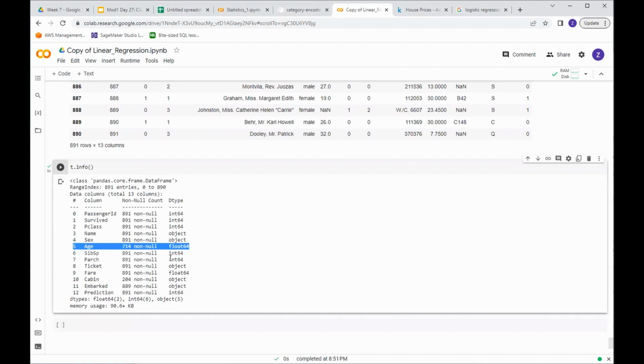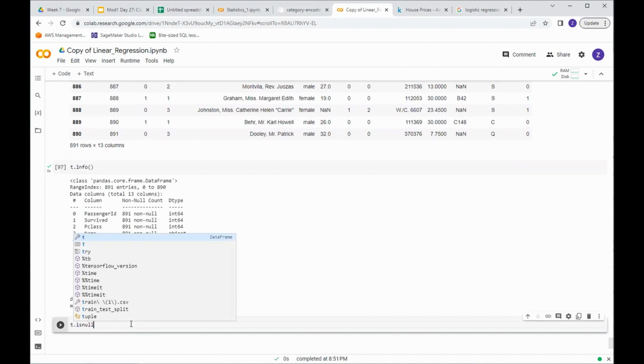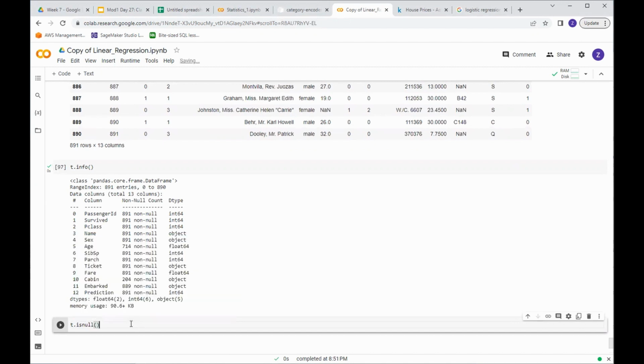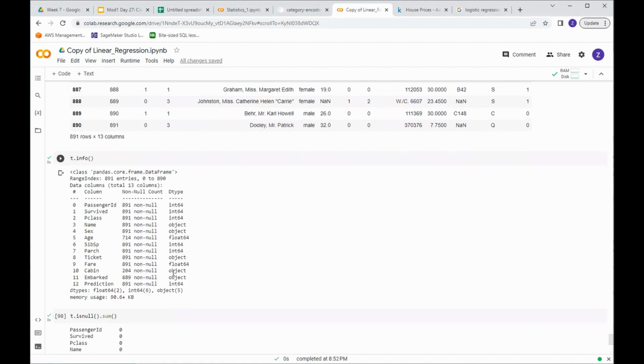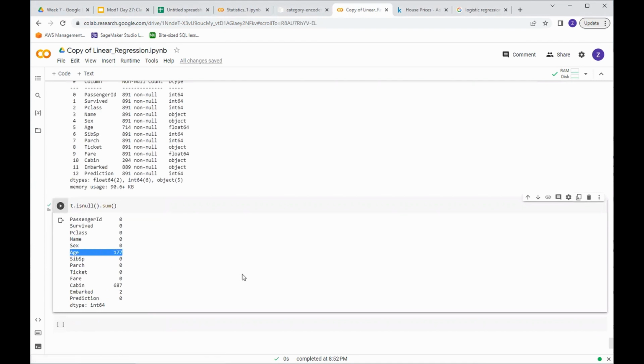To be very sure, you can do t.isNull().sum, and this will tell you how many. In age, you are missing 177 values out of 891.